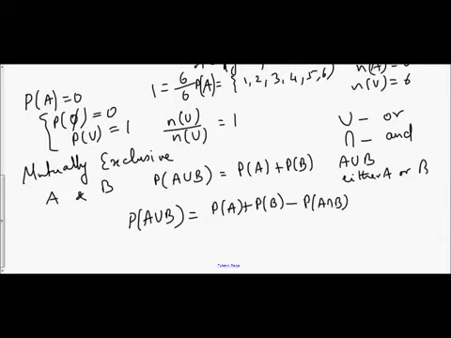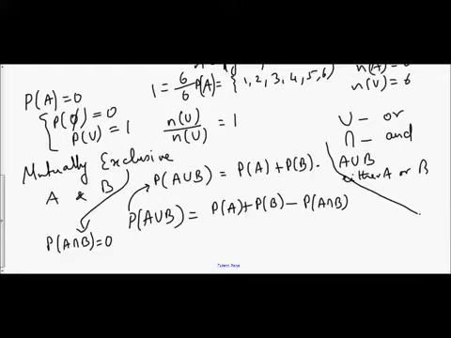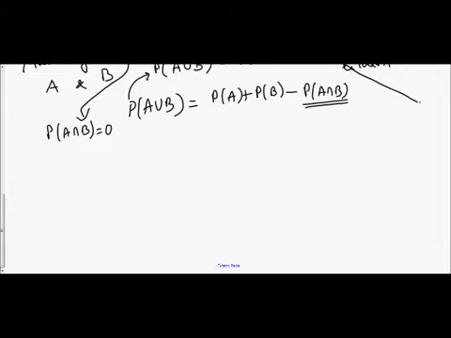So it is very obvious that for mutually exclusive events, P of A intersection B is equal to 0, because you don't have that here. Okay, so from this, if you go to this equation, then it is obvious that this part is missing for mutually exclusive events, which says that P of A intersection B is equal to 0. Okay, let me represent these in Venn diagrams.